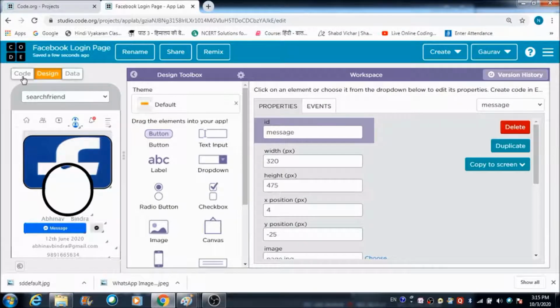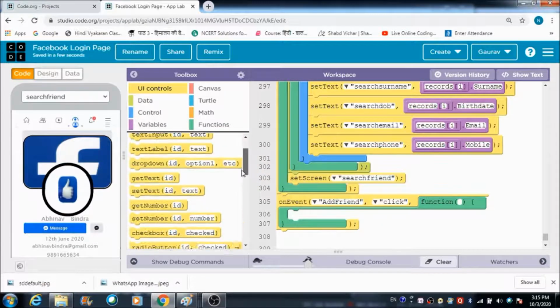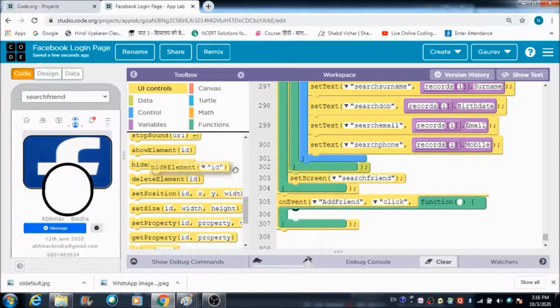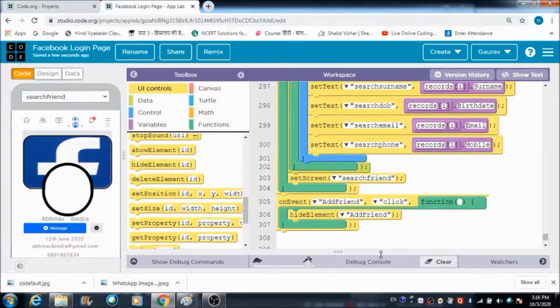So when the user will click on that button, what I want is that add friend button should disappear. So for doing that, again I need this hide element property, and in this drop down I need to select this add friend, and in place of this add friend, I want to see the requested button, right?